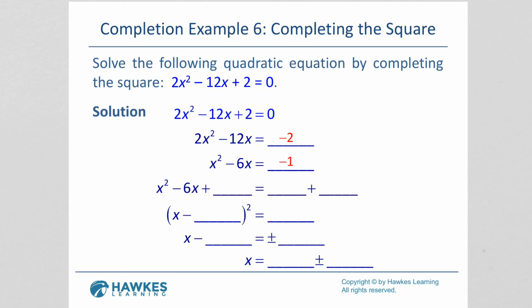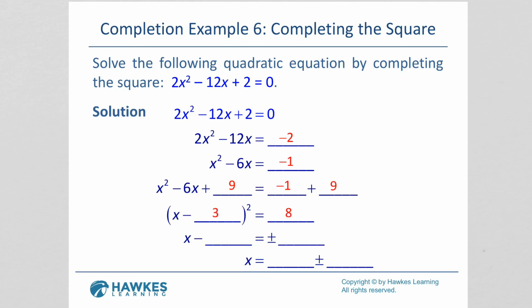Now we're going to complete the square by taking 1/2 of -6, which is -3, and squaring it, which is 9, and we're adding that to both sides. So on the left, we're going to have x squared minus 6x plus 9 equals -1 plus 9, because you drop the -1 down from the previous step, and we're adding 9 to both sides. This is going to end up factoring into (x - 3) squared equals 8.